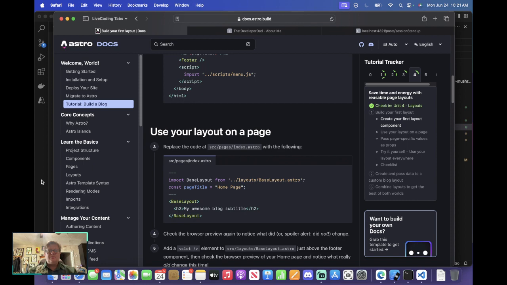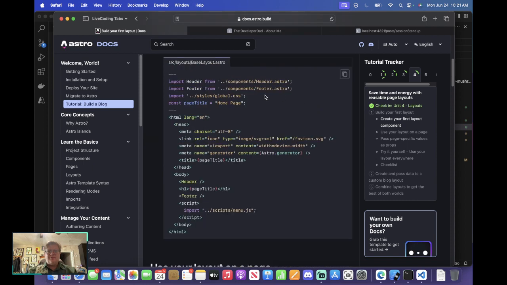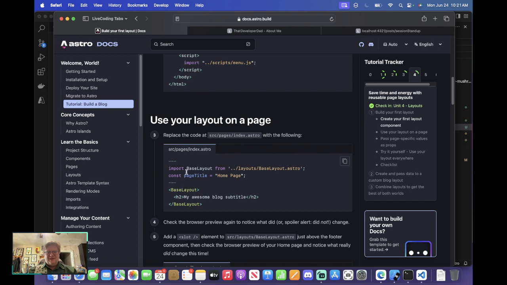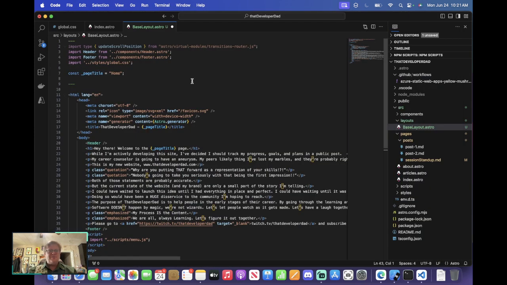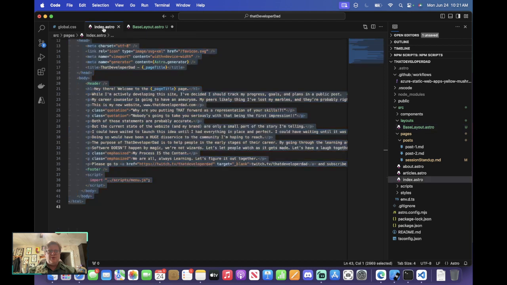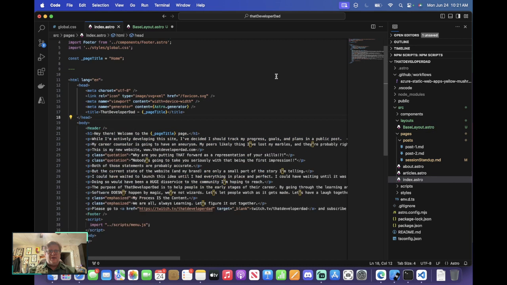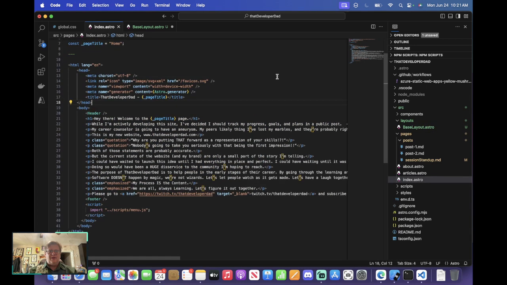So we've got this. I'm just making sure I've got the instructions down first. And then I'm going to come in here. Okay, I've got all the content for index.astro backed up. Let's go ahead and break this stuff. I can always do a git undo on these files. If I make a mess of something, it'll be fine.